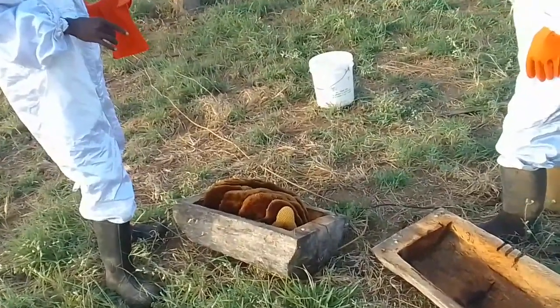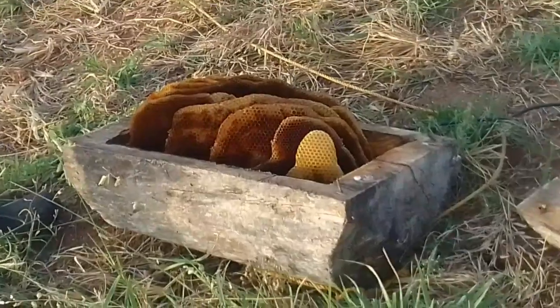So the bees really did a lot of work in building these honeycombs over here.